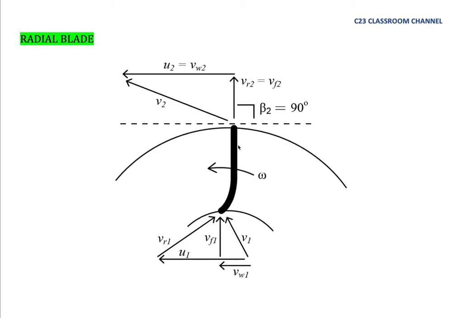This is radial. Bear in mind that the radial actually reflects the blade shape at the outlet, so not the inlet, at the outlet. So the outlet is radial, is straightforward, 90 degrees like this, parallel with the radial direction here, so we call this a radial blade. And the velocity triangle at the outlet will become like this, and we assume that VR2 is equal to VF2, and here U2 is equal to VWall2.